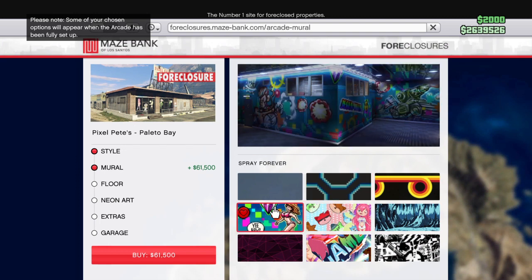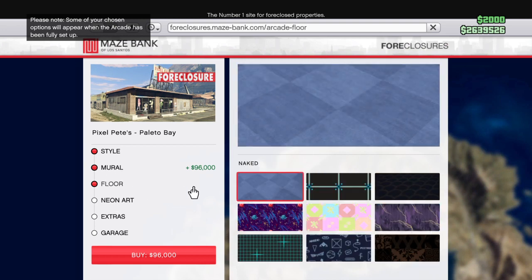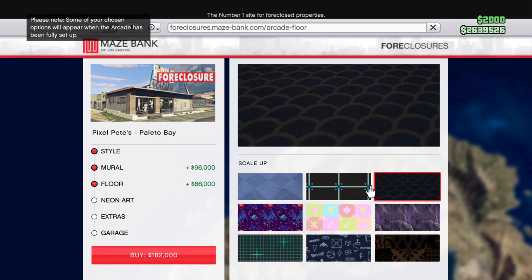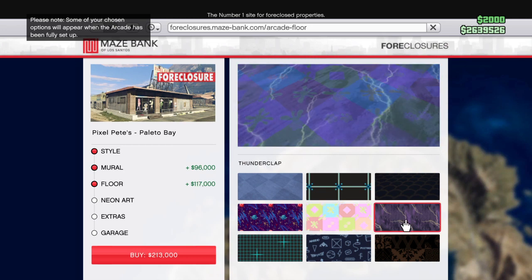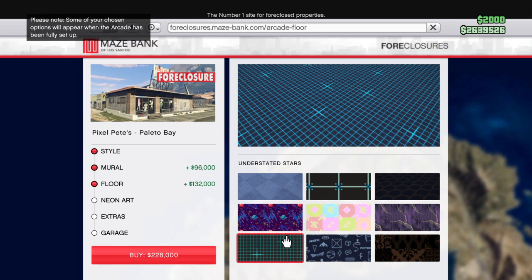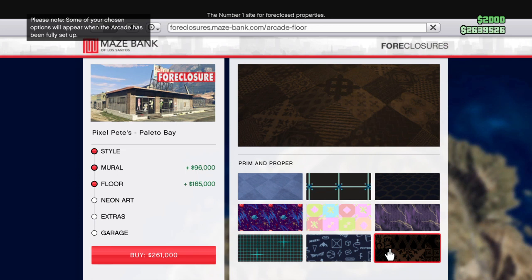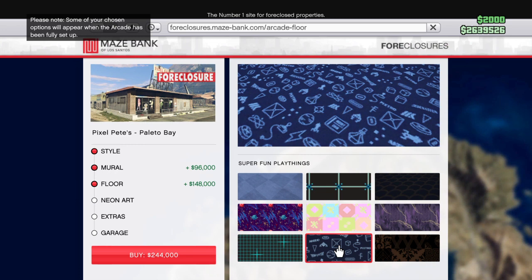Right, okay. I might go for between these two. I think I'm going to go for this one actually, that mural there. Floor. So you've got naked, the lab, scale up, intergalactic, yay rainbow, thunderclap, understated stars, super fun playthings, and prim and proper. The most expensive ones are going to be 165. The least expensive one, with the exception of the free one, will be 78. I'm going to go for the super fun playthings.